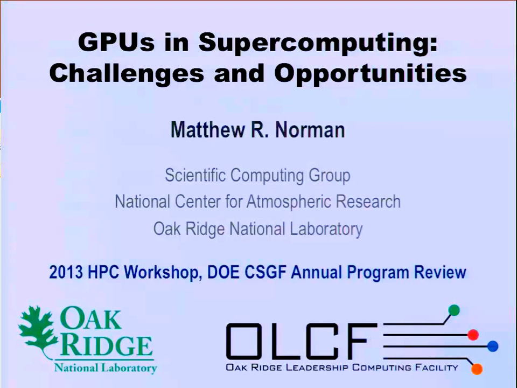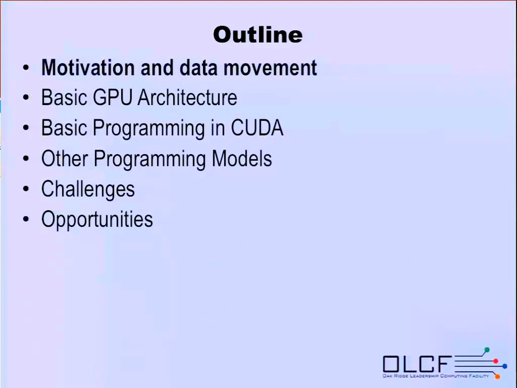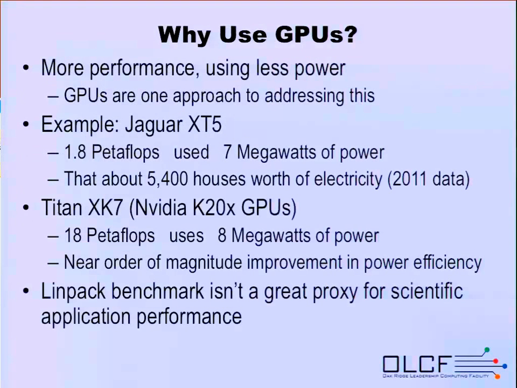So I'm going to talk about use of GPUs in supercomputing, and I want this to be a real ground level, hands-on kind of talk. Basic, but giving you a real feel for what you should think of in your code, in your field. So sure enough, the first thing I want to talk about is the motivation of why we're doing this and the fact that data movement really is the number one cost that you're going to have to deal with.